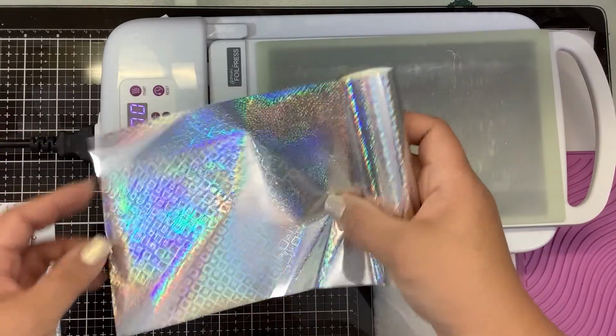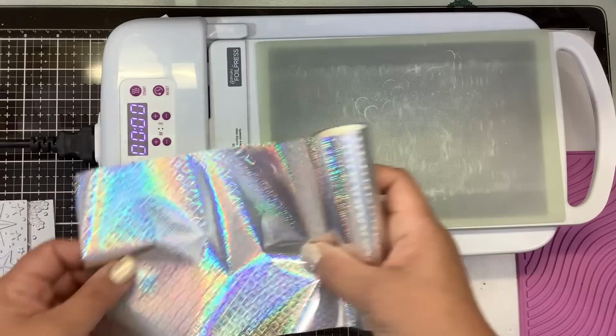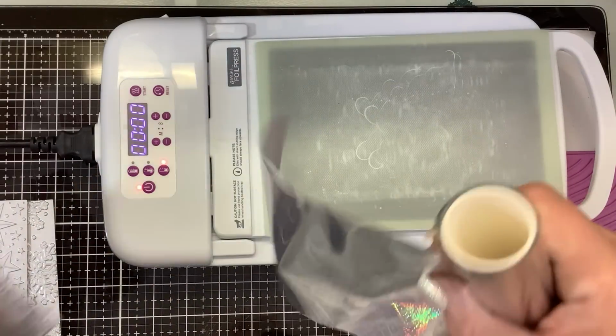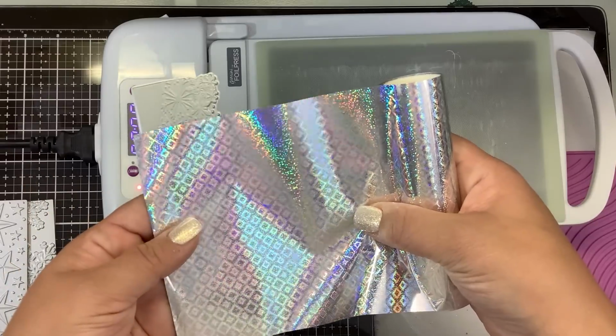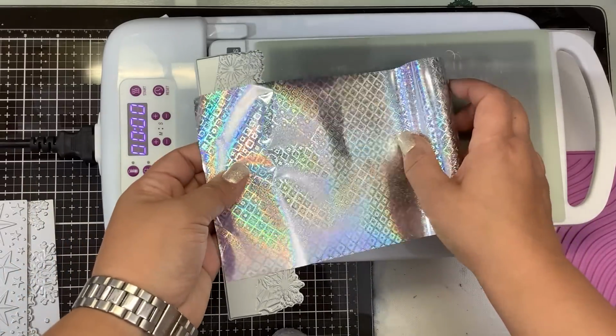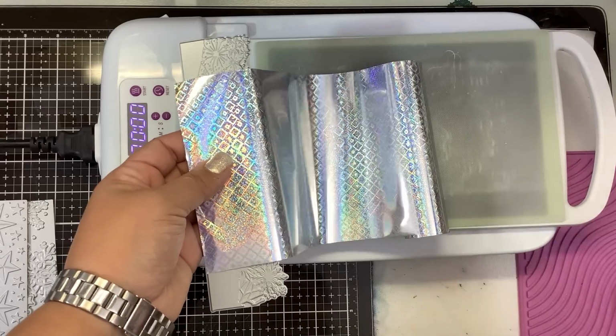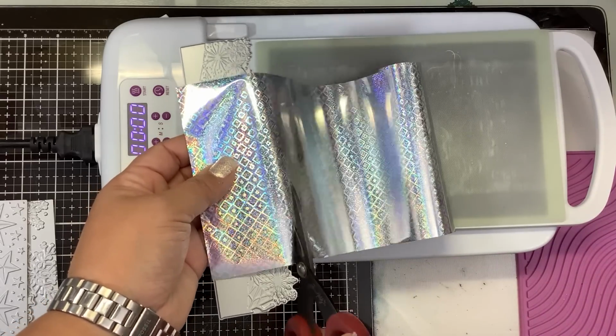And then what you want to do is you generally want to cut this to the size of your project or your die, because a lot of times there's overfoiling, and overfoiling is when the foil ends up going over the top of your product or your project, sorry. So I'm just going to cut this to the size of this border die.